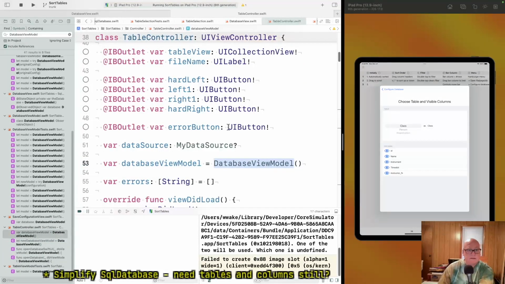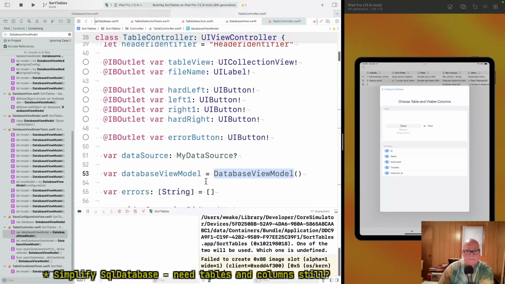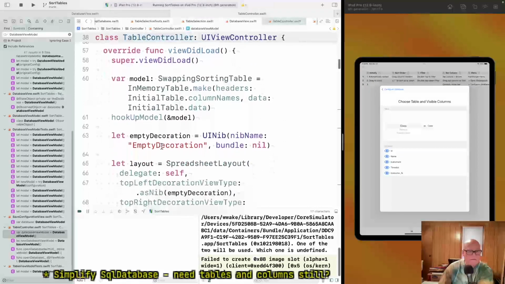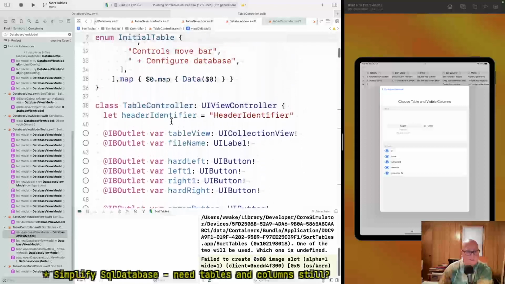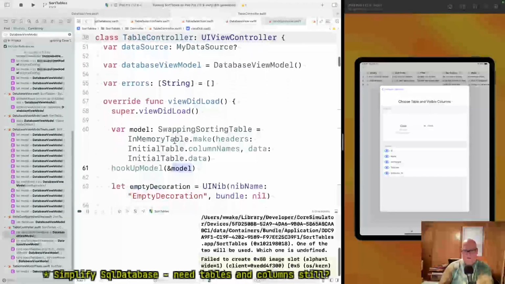Okay, so this gets used. I don't quite know the difference between these two. Model. Oh, model takes initial table.